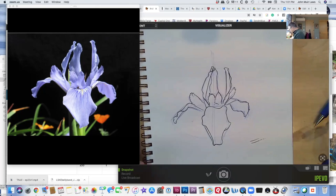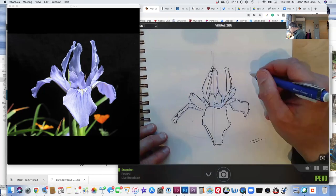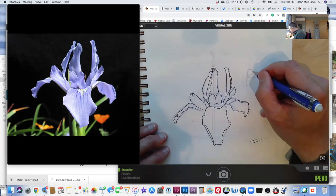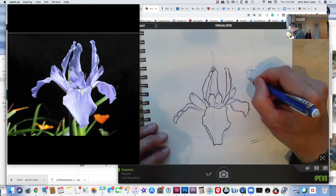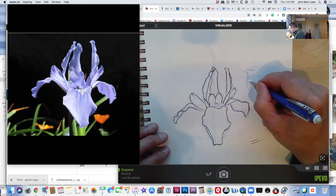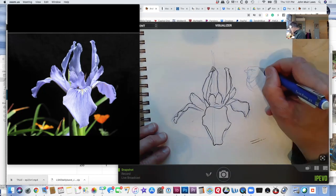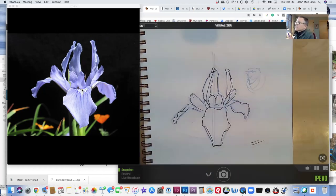So what am I going to do? I want to think of these nectar guides. If you've ever watched me draw the front of a bird, you've seen me do this thing where my bird is in here, and on the center of its chest, I draw that line down the center of the chest so I can get the symmetry on either side of that center line of that bird's chest. I'm going to do the same thing here. Do you see these 1, 2, 3 here where the yellow is? Line through it and a line on either side. That's the central axis of this sepal.